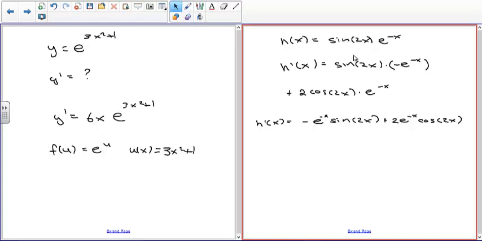So there you go. First term times the derivative of the second. You've got a negative sign, so notice this doesn't change. You just multiply by the coefficient in front of the exponent, which is -1. Then you take the derivative of the first term, which is going to be 2 because you've got 2x. The derivative of the sine is the cosine. Don't change the argument. And then multiply by the second term.